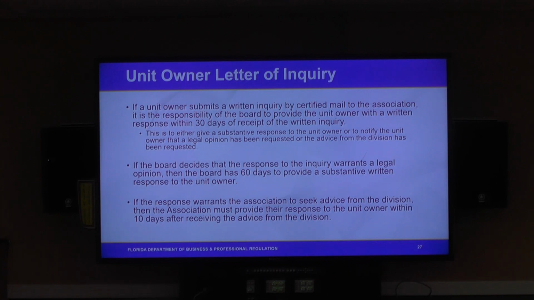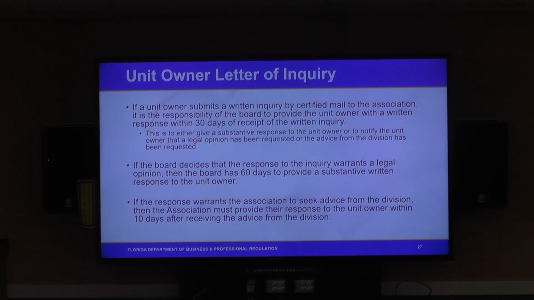And you receive, acknowledge receipt. So for written inquiries, it is certified mail. That's what it says in the statute. For access, like records requests, it does say a written request, so that can technically be email. But if the association doesn't open the email, doesn't choose to respond, there's no proof that it was received. So when it comes to records, it is written requests.